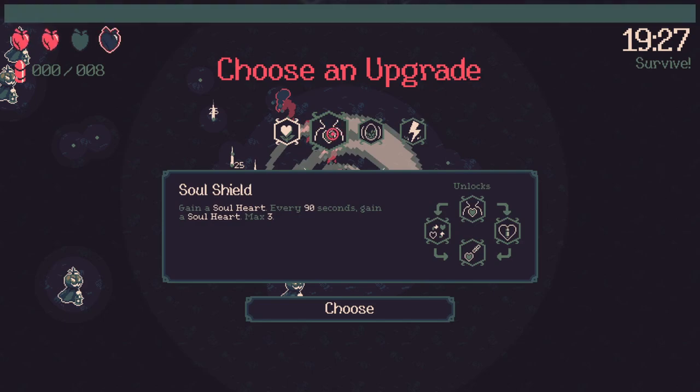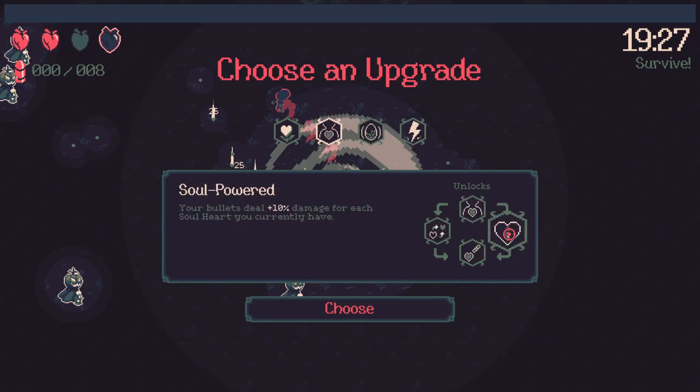While we're here real quick, I want to show you one thing that I just found out about recently that I didn't know. This perk right here, Soul Powered, very, very strong, was changed to be a little bit weaker than it used to be, but it's still very good.